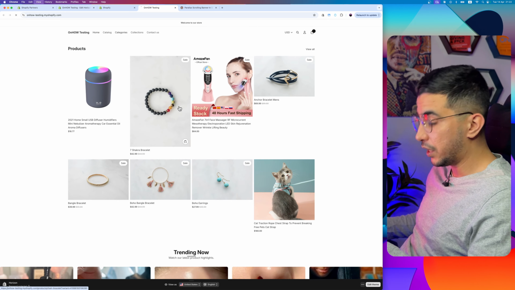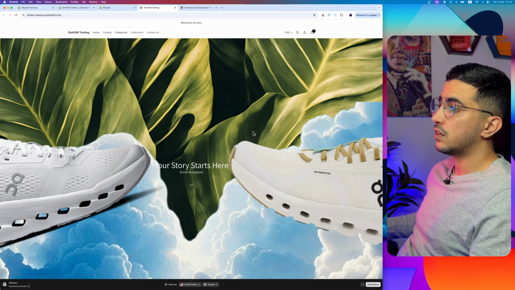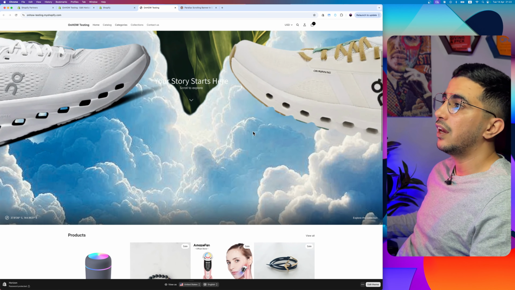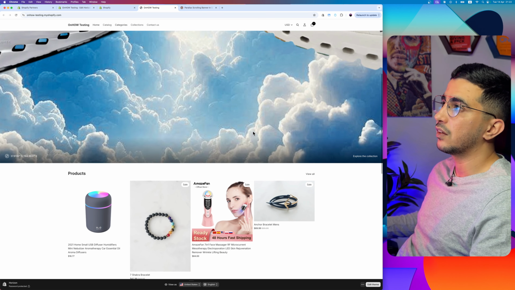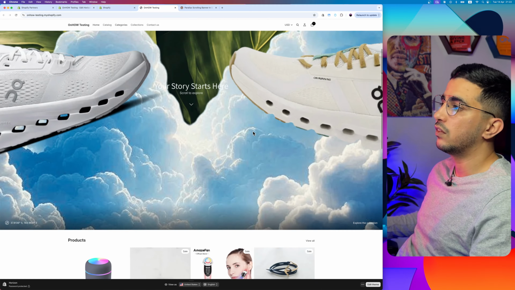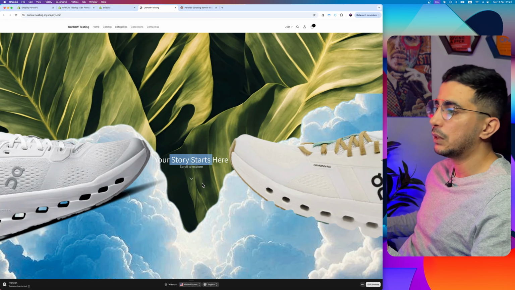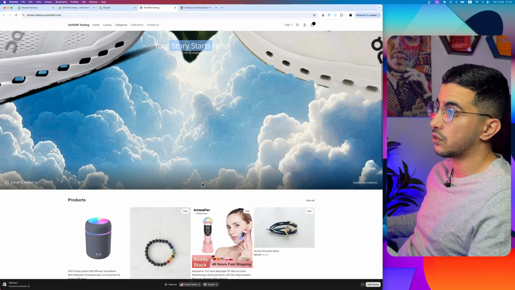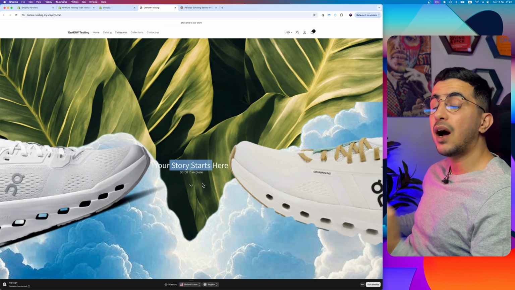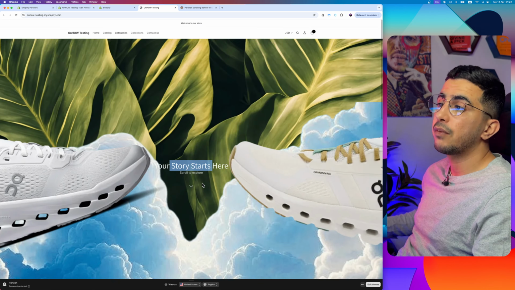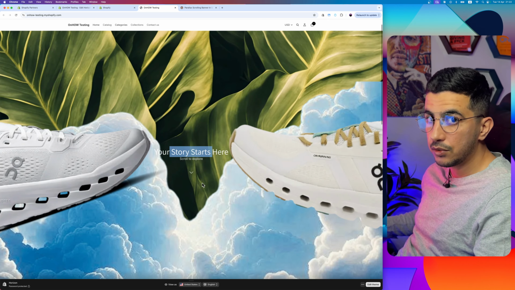So let me reload the page now on the home page, and here it is. Now I scroll down, and as you can see, each image moves at a different speed. You can edit the text, as I said, and there is an animated arrow, so it will indicate you have to scroll down. And that's how you add the Parallax scrolling banner on your Shopify store, completely free and without using any applications.